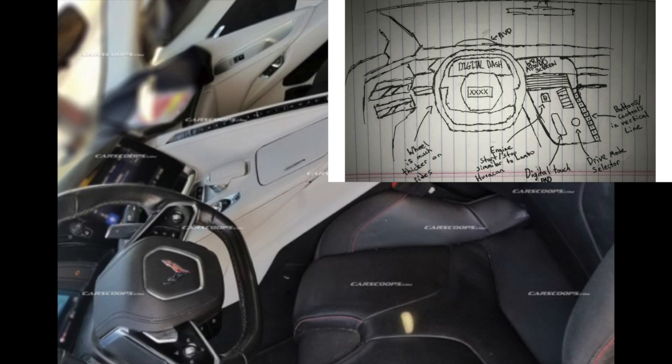Now, regarding the $169,000 price, like I mentioned before, I kind of hope that's not true, especially for the base model at least. If it's for the Zora version, then I'm completely okay with that and then start building from there. But I hope the base model does not come out to be that type of price range. Once again, looking at the inside of this car right now, this looks as if this will be a top tier version of the base model because of the leather seats, the heated and cooled steering wheel, the heated seats, and things like that. I wish I had a better overall look at what this interior looks like so I can go more in depth about what I think this interior will be as far as what trim level.